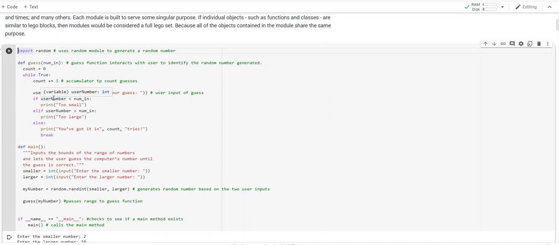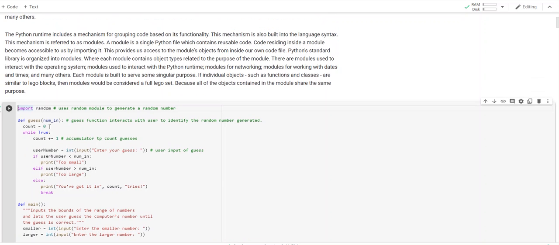Now, what if, instead of doing this, we created a module that had this functionality in it? And I just say, you know what, import that module. By saying import that module, it's, hey, get this so when I need it, we can use it. Now, it's not actually loaded up in the memory. I haven't done anything with it yet. But at some point, I can go run it.